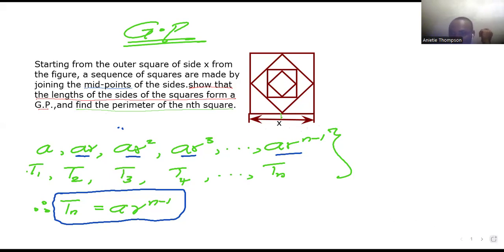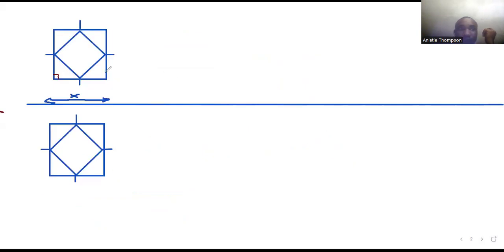I've sketched the diagram there, using this pole to show the midpoint so that you can really see. If this is the midpoint and the entire distance is x, that means from here to this other part will be x over 2. You divide the x by 2, and you also divide the x here by 2.